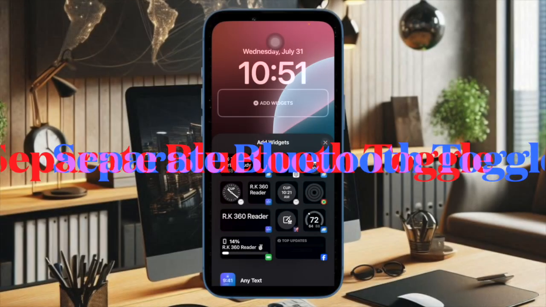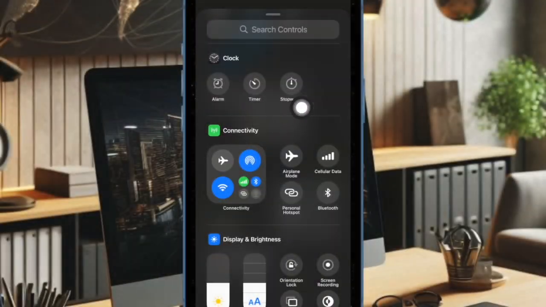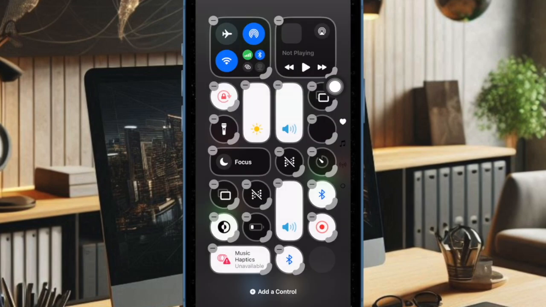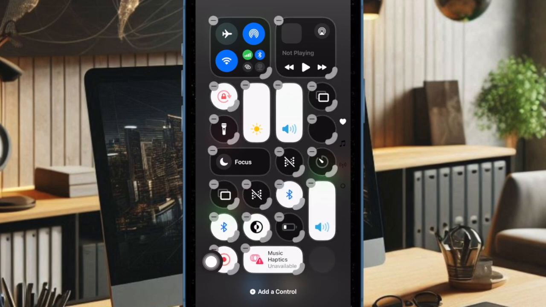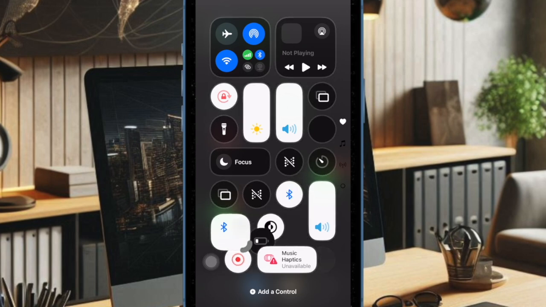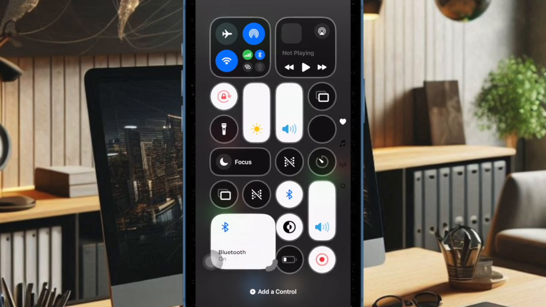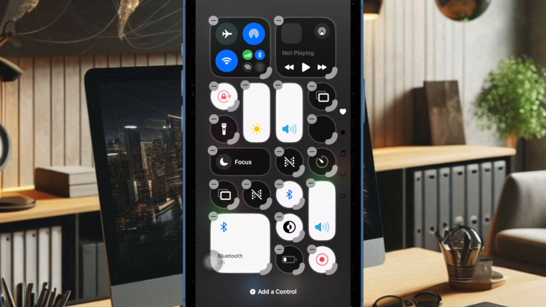In the latest betas, Apple has added a new toggle for turning Bluetooth on and off. Interestingly, this toggle is separate from the general communication controls. Moreover, you can add it to any control center page on your iPhone. On top of all, you can also show the handy Bluetooth toggle on the lock screen in place of the camera or the flashlight, or assign it to the action button based on your preference.